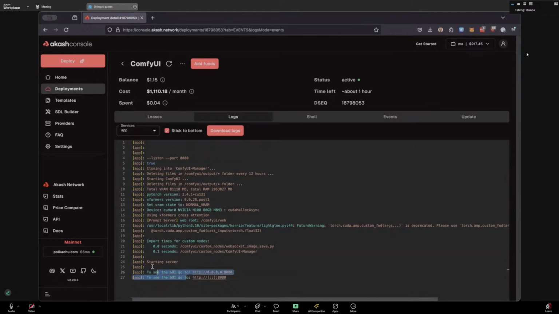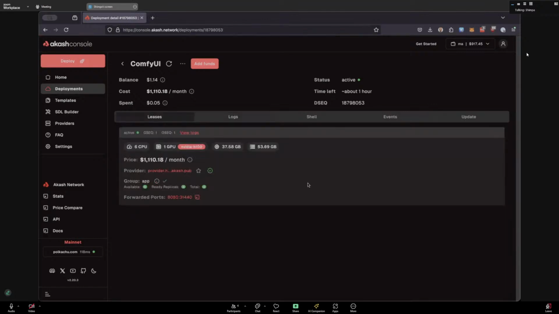Not all of the deployments will have these same logs. These logs depend on the provider. Every deployment will have different logs, and the logs will be different depending on what we are doing. But the important thing is that in the logs there will usually be some kind of message that the deployment is ready and we can start running.